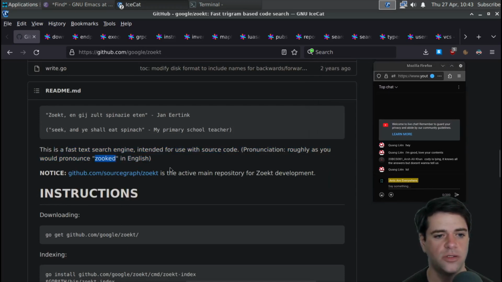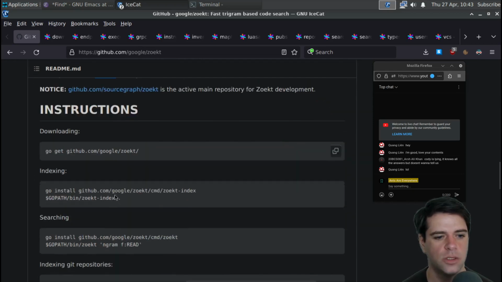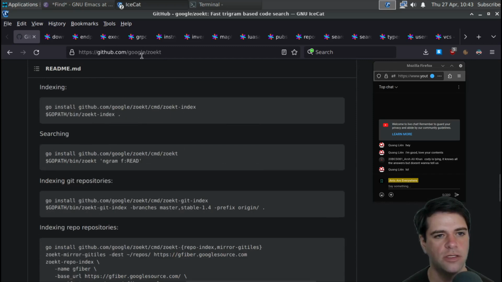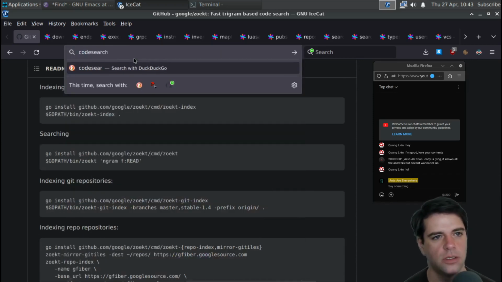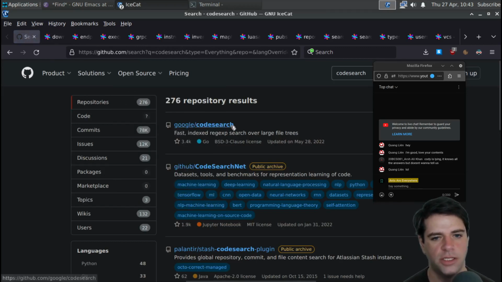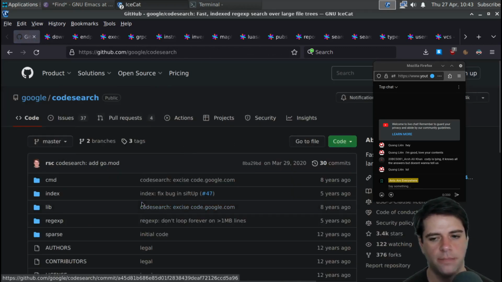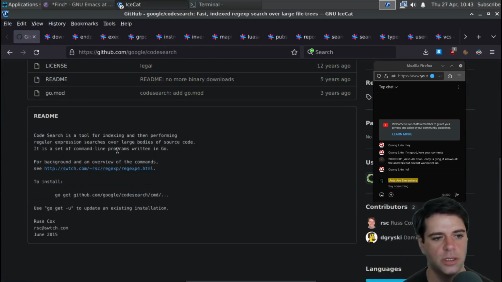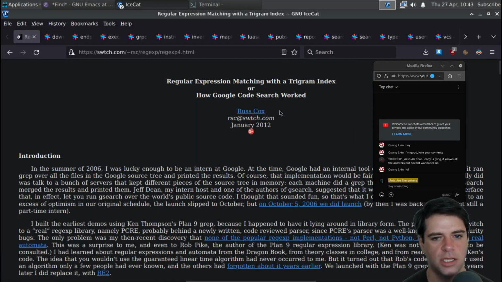Roughly as you would pronounce zooked. I guess it's a foreign word, a non-English word. So there's this Zook thing. There's also a Google Codesearch repository, which I don't know what its relationship is with the internal Codesearch web tool, but I think it was Russ Cox.